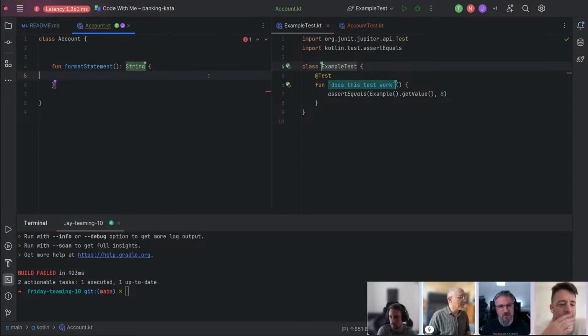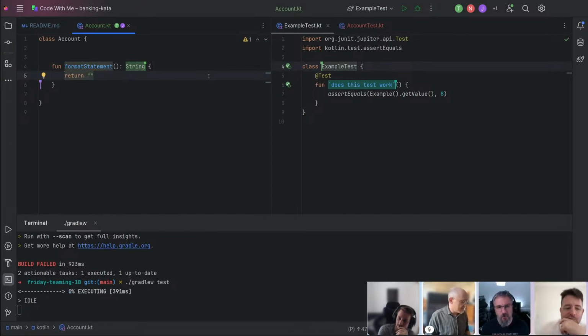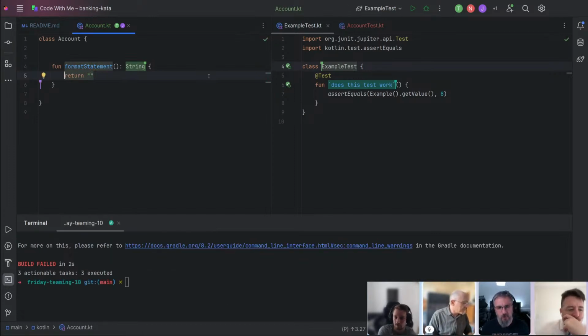I thought I could do that, but I can't. Right. Why is account squiggly? Oh, it's because it's got to return something. Yeah. Let's return empty string. Now run the test.